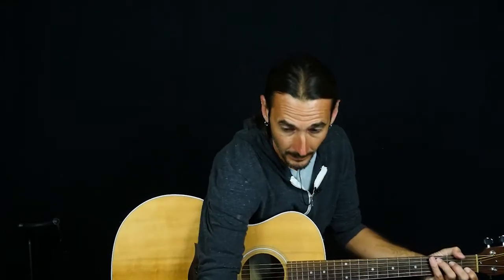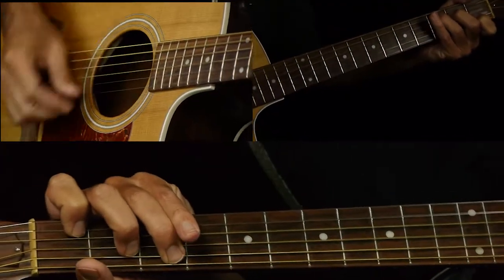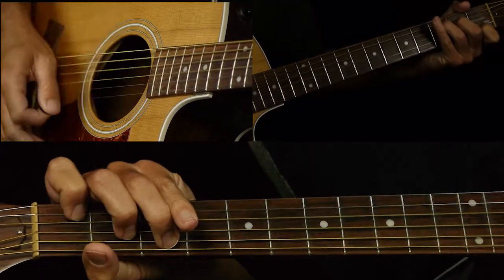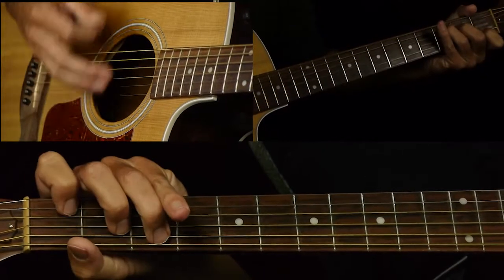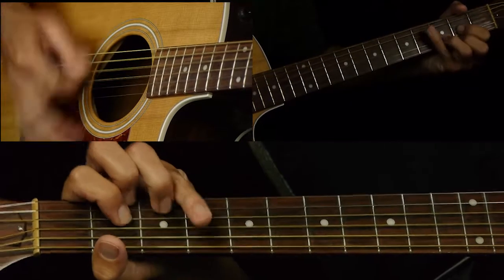Okay, so then we have another chorus, which we've kind of already covered for the most part, but let's go over it again. So we have down, down, up, up, down, up, G, C, E minor, down, down, up, up, down, up, down, down, up, up, down, up, down.